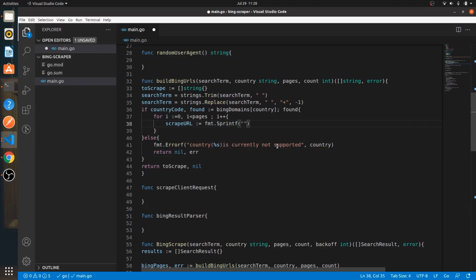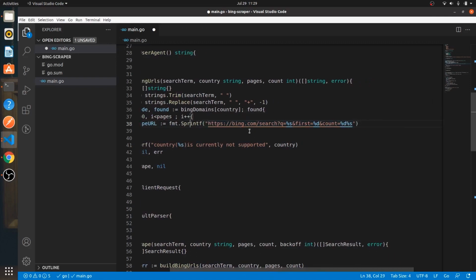and we'll write the whole link here. So the link is bing.com/search?q= %s, and then we'll say &first= %d, ampersand count= %d, and %s.